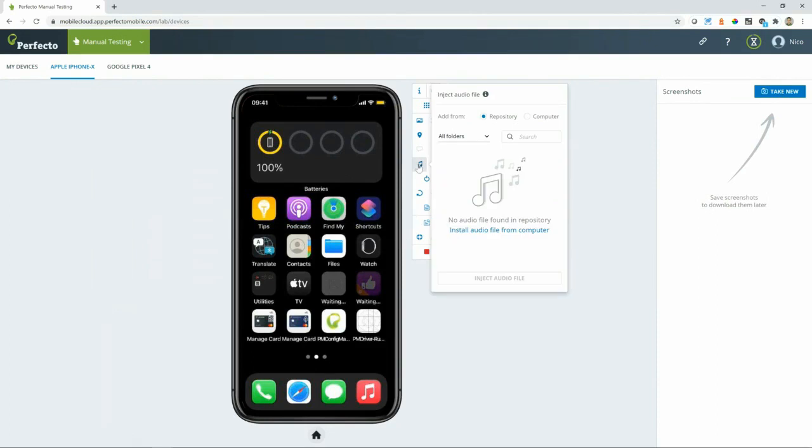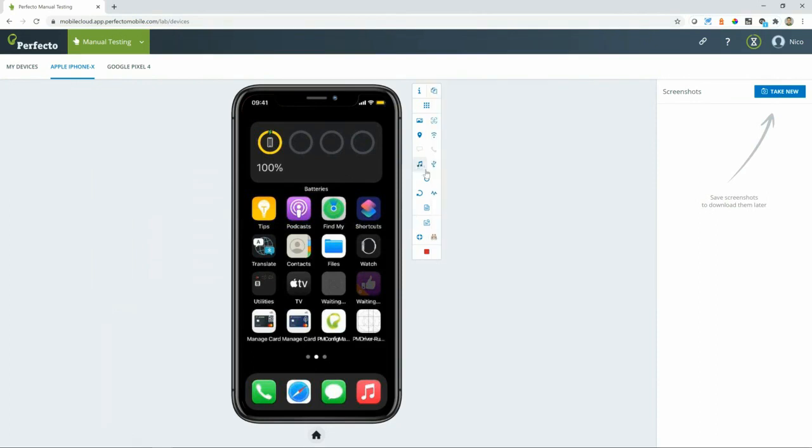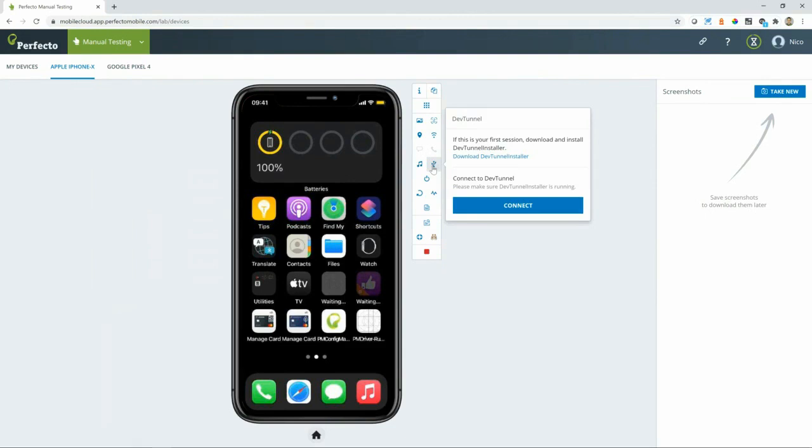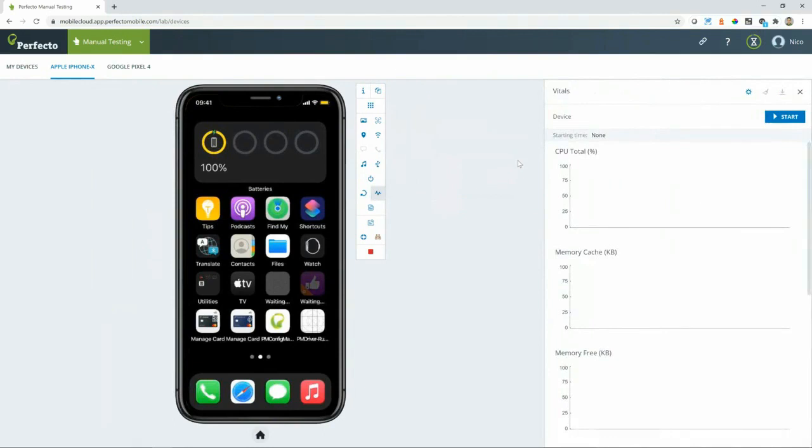For example, the ability to play back a piece of audio as an example. As I've mentioned before, how do I connect this device as a developer because I want to debug it? Well, that's called Dev Tunnel in Perfecto. It's like a big, long USB cable, and I can connect my Dev Tunnel, and it'll be just like this device is plugged into my computer using a USB cable. And this is great for speeding up the manual effort of debugging something during that developer engineering test cycle as well. Then, of course, I can get test information or CPU information for this device as well.